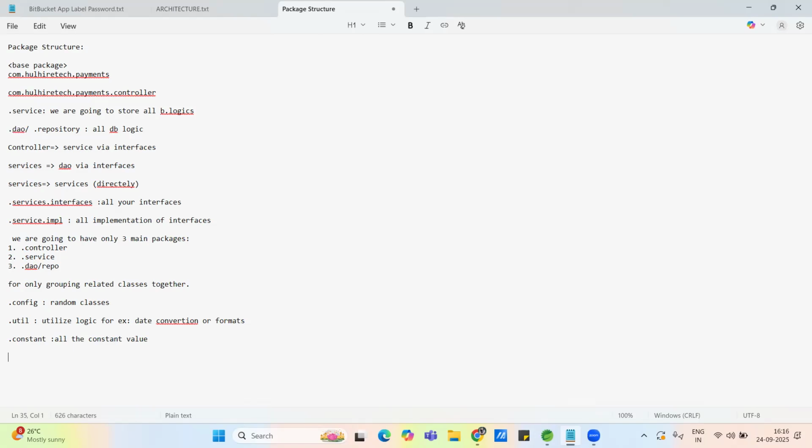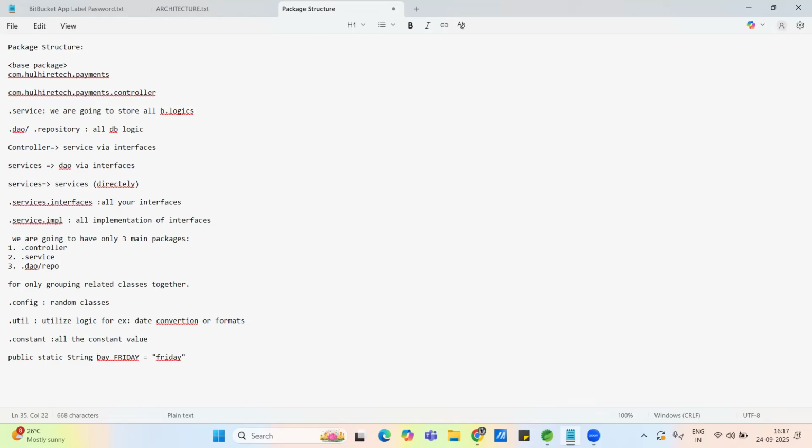So we are going to use constants like public static String DATE_PADDING equal to padding.